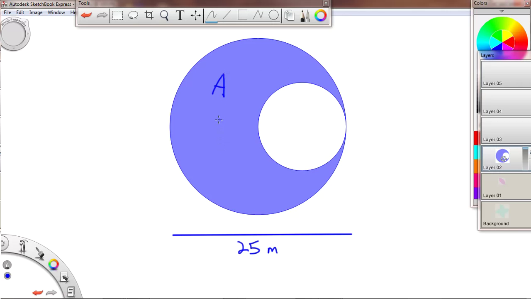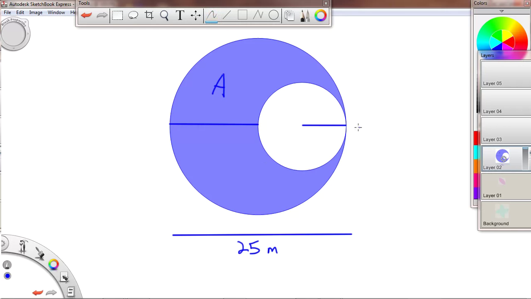All right, so I hope you can see that we need to decompose this. This is a composite figure. We're going to break this down into a big circle, and I'm cutting out a smaller circle. So I'm going to find the area of the big circle and subtract the area of the smaller circle. Okay. So what I need to do here is find the radius of the big circle. And I also need to find the radius of the small circle. Let's go ahead and find those things.